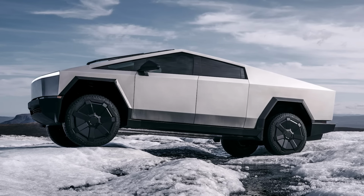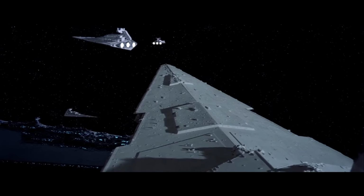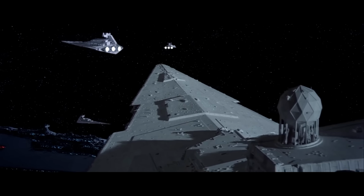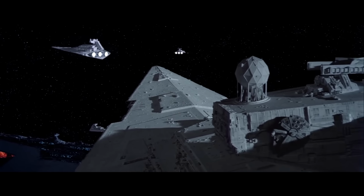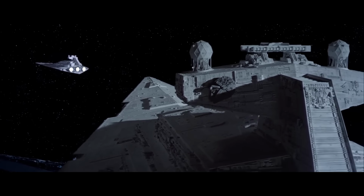Showmanship in a spectacular form might work in the marketing world for consumer products, but on the actual battlefield, how something looks doesn't really matter that much, and usually weak designs are outed very quickly. And judging by the performance of the Imperial Class Star Destroyer during the Galactic Civil War, I'm sorry to say it, but the designer of this vessel completely missed the mark. I'm actually not sure what they were aiming at in the first place.